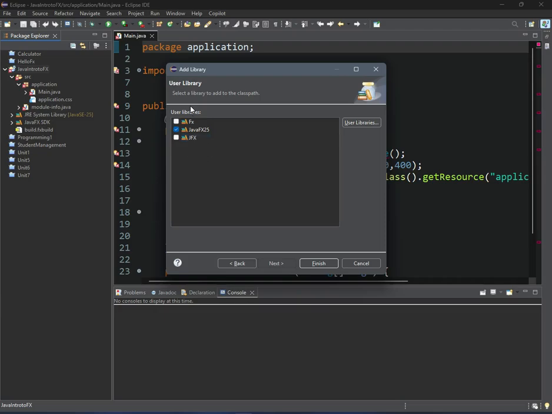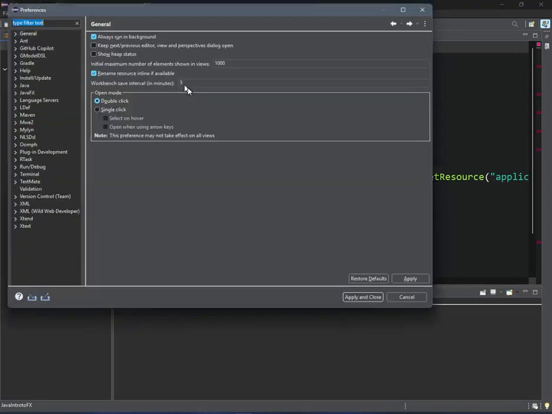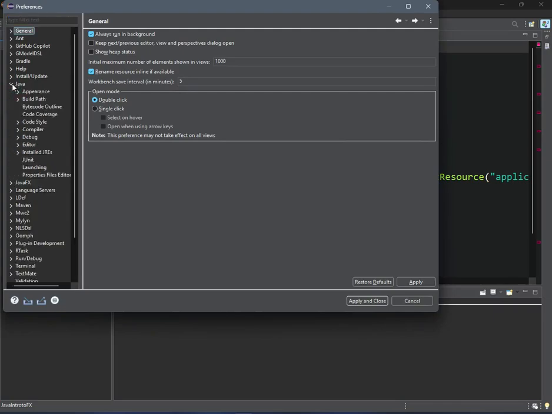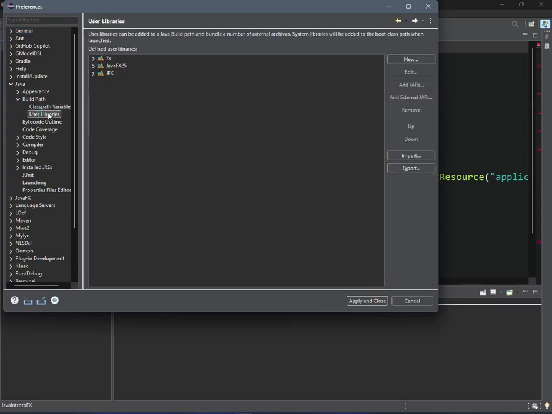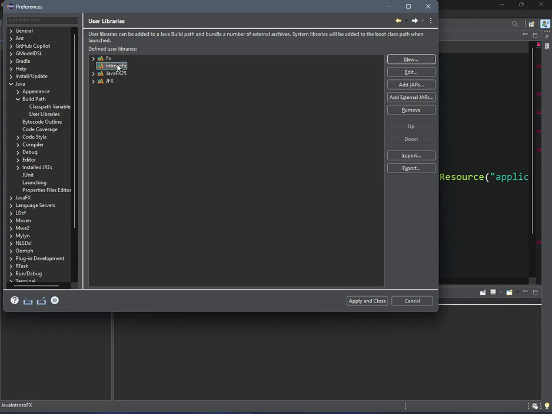I'm just going to show you how to set up one. For the case that you have not yet added these ones here, let me show you how to do it. Let's just cancel and come again. Now you come to Window, Preferences, then Java, then Build Path, drop it down, then we have User Libraries. When you click on user libraries, you can add a new library. Click New, then give it a name. I can call it intro to FX. So you can see it's here. That's the case where you don't have the other ones.